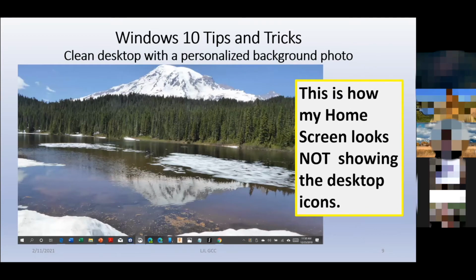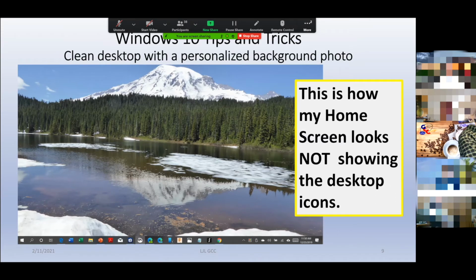So my desktop has a number of photos similar to this. Those that are from Washington area realize this is Mount Rainier. And I have several national park photos that I go through on mine. And so I have pictures in the background. So what I do is I use the start screen more for my control of things.